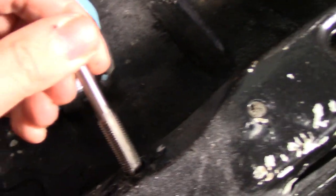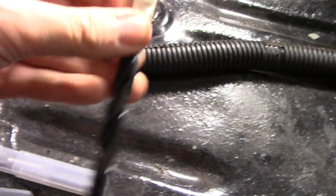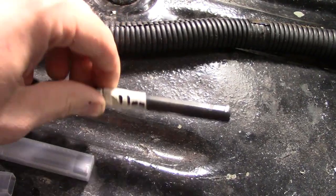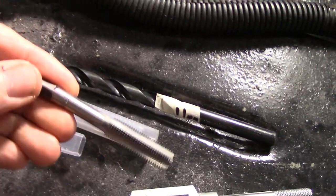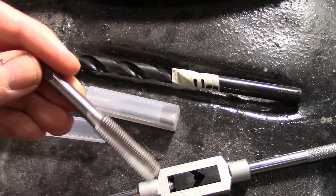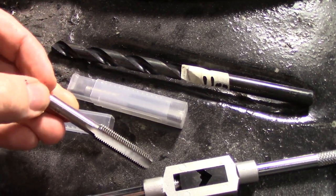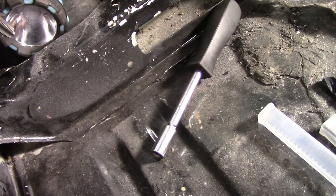Welcome back — didn't really go to plan. Using the M10 x 1.25 didn't have enough material; the thread is just too ruined and there's nothing I can do to save it. So we're going to upscale to the next size. I've brought some tools in and I'm going to try pre-drilling with a 10.9mm drill, which will set me up for M11 x 1.25mm. I've got bolts to match.